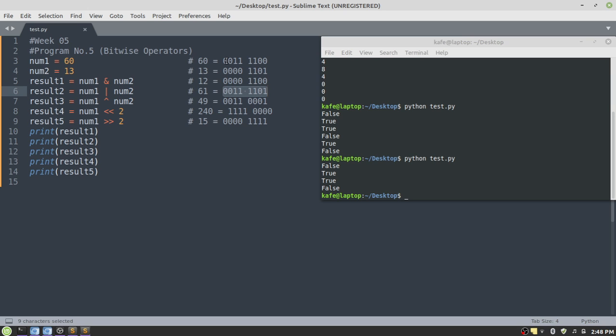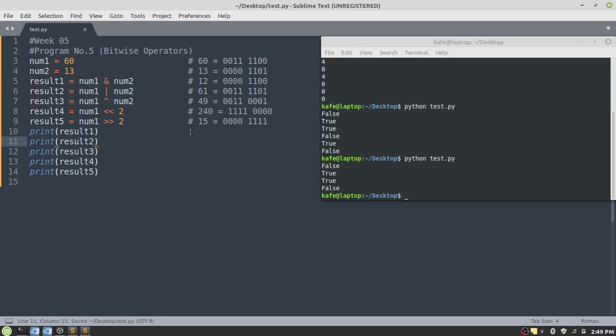Otherwise, if both of them are false, then the output will be false. And then exclusive OR, the output will be 0 if both are 0, and the output will be 0 even if both are true, otherwise it will be 1. In case of left shift operator, you have to shift these 2 bits to the other side, and in case of right shift, you have to move these bits to the other side.